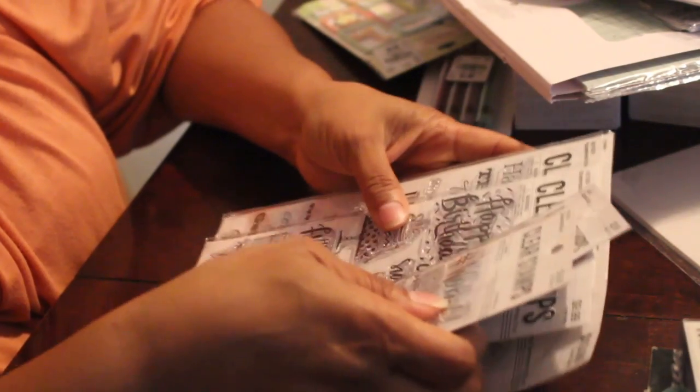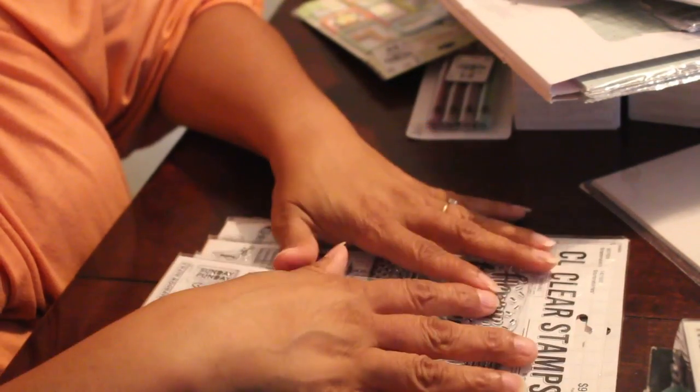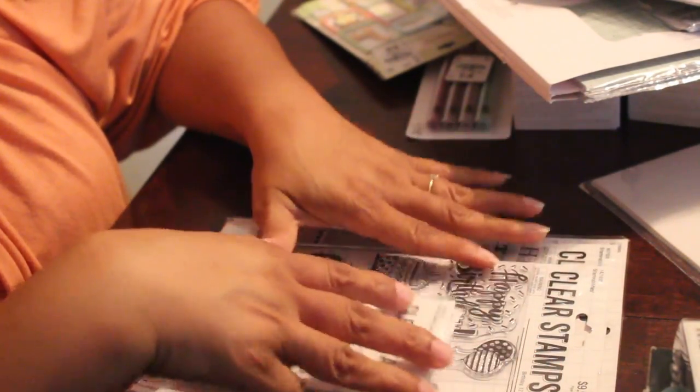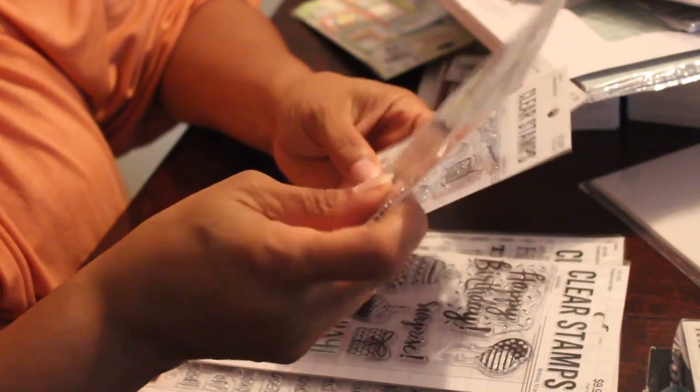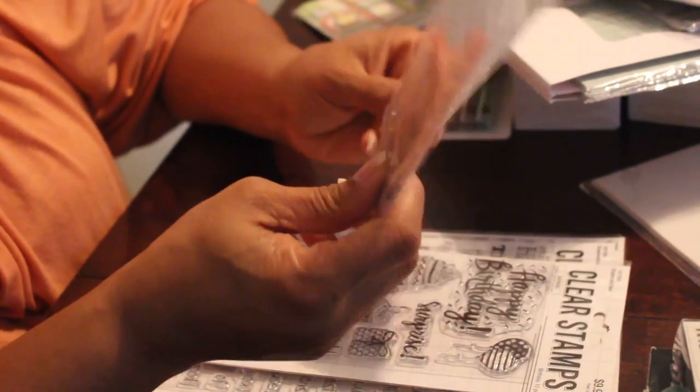And I showed on my Instagram too, they also had some of the Heidi Swapp Memory Deck cards on sale and clearance as well. So I ended up getting the stamps, all the Stampability stamps, for 50% off this weekend. I didn't realize that. And my Hobby Lobby is like 45 minutes from my house. So when I'm there, I try to get whatever I want, because I know next time I come back, it might not be there. Anyway, I had gone and got one of these stamps. I forgot which one it was, and it was 50% off.